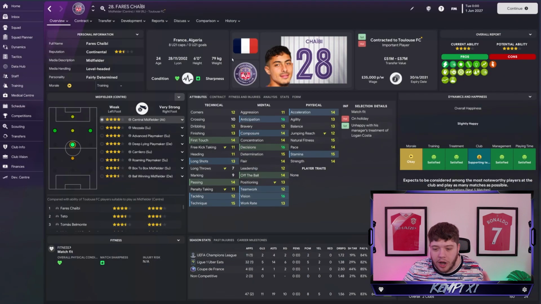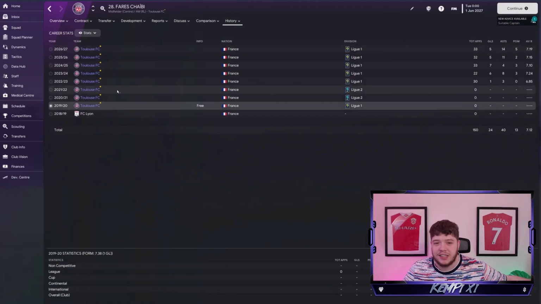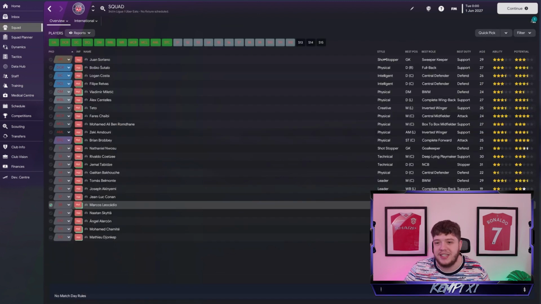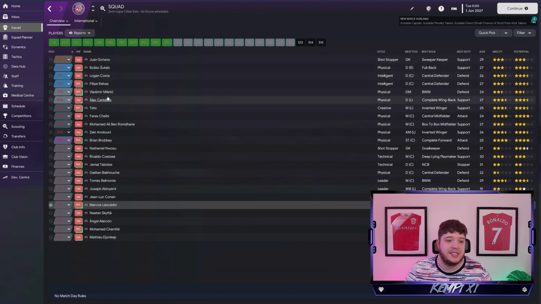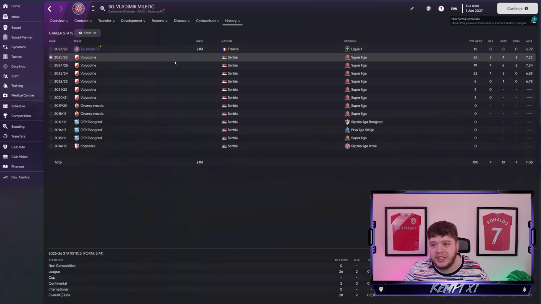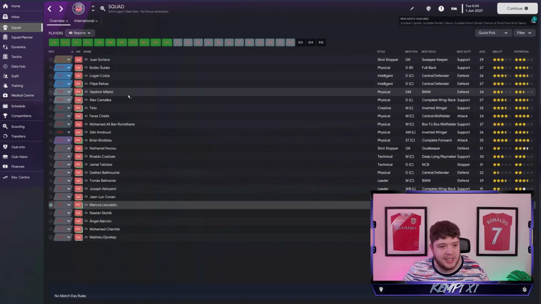The man has come through basically the Toulouse Academy. I'm sorry, he basically has, and he has delivered a trophy for us. 14 goals and 5 assists this season. If we quickly go through the squad, you've got Soriano, Satalo, Costa, Relvas. Vladimir Miletic is a DM we have signed from Vojvodina in Serbia. 2 back-to-back over 7.2 ratings. So he came in for £1 million. Not a great season for him, to be honest.